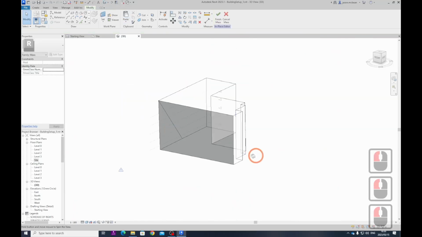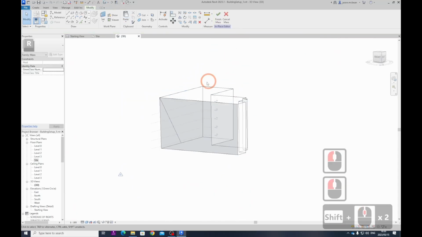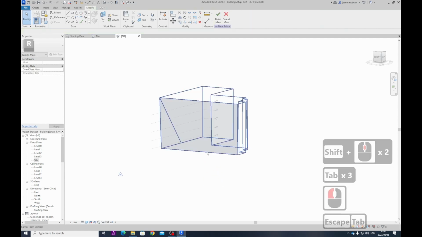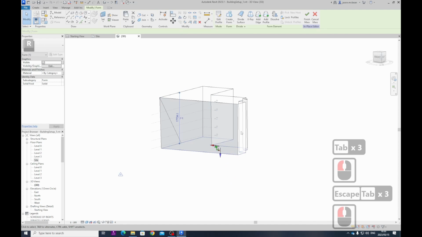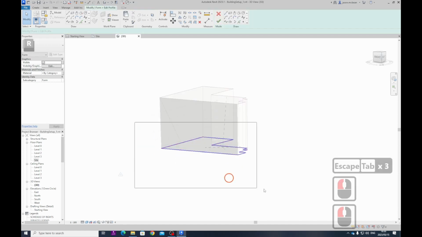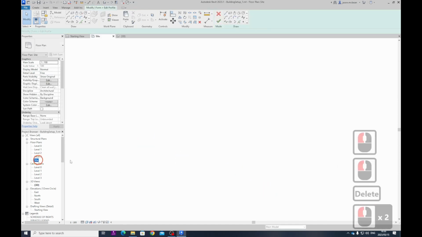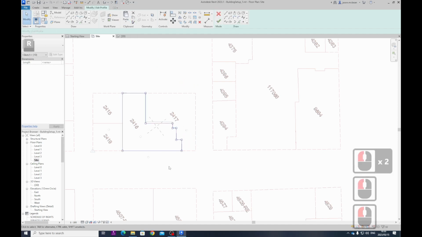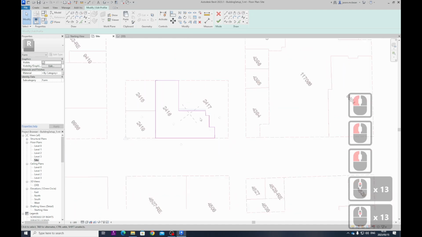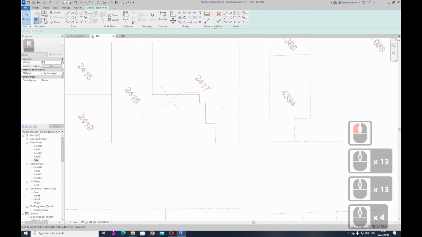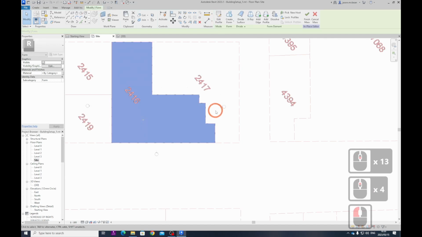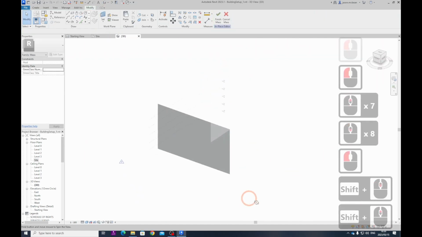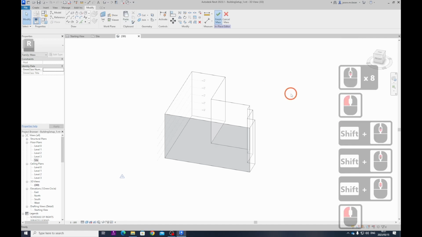Now you'll notice that your mass will have these strange angles because this top face has been fixed. The bottom face is still inaccurate. So I'm going to tab until I select the bottom face. I'm going to go and say edit profile again, and I'm going to delete everything. Go back to the site view. And now I'm going to simply use the paste and align to current view command. So what it's done is it's copied the top shape and it's going to replace the bottom shape with exactly the same shape. And you'll notice now my building will be perfectly square. Okay, so my building will be perfectly square again, and I can simply save.